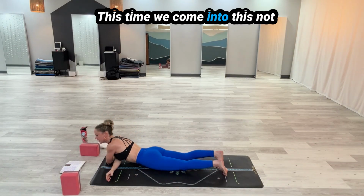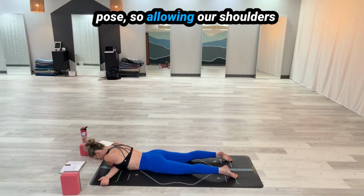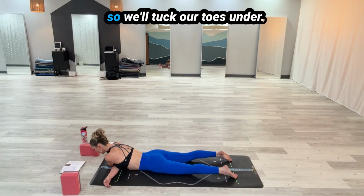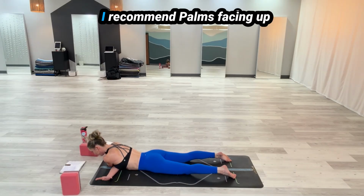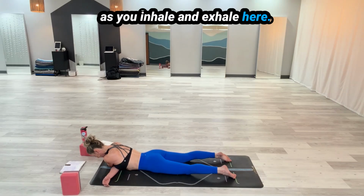This time we come into this knot pose. So allowing our shoulders to stack onto each other. This is probably not comfortable, so we'll tuck our toes under. We can kind of shift forward, letting your head relax in the space that you find. I recommend palms facing up and feeling your belly in the mat as you inhale and exhale here.